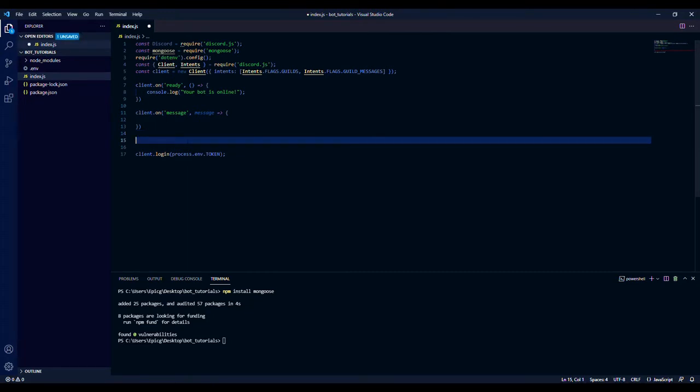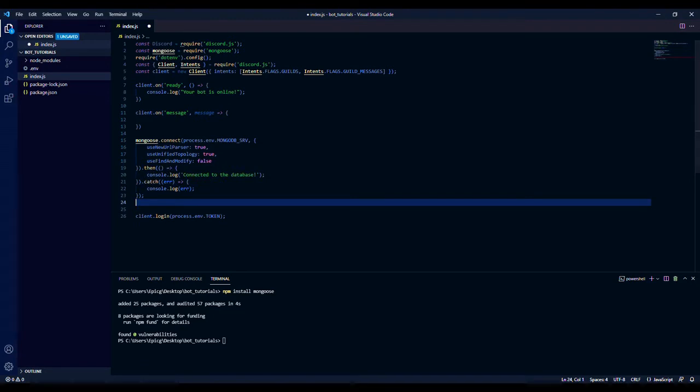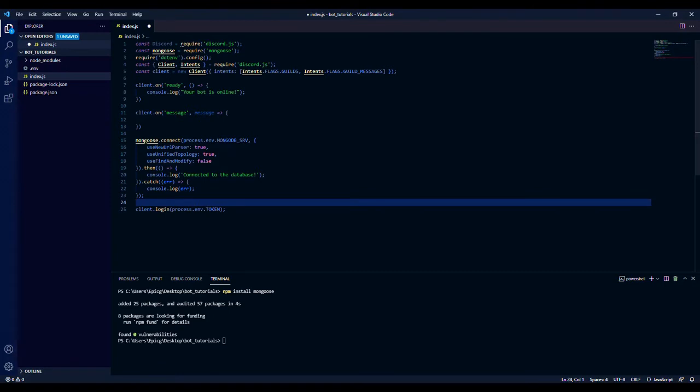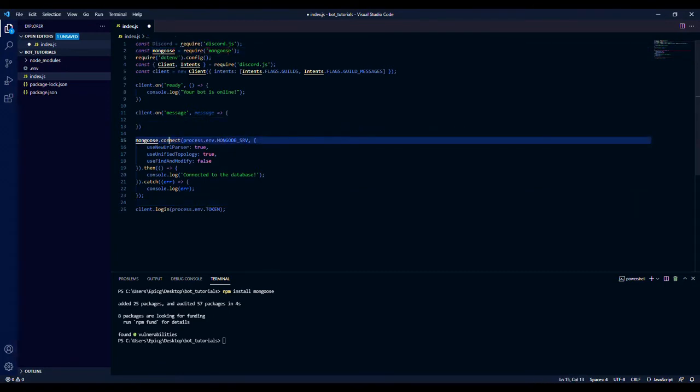So I'm just going to copy and paste from my original code and explain it. You can copy it right here. What it is, we're calling Mongoose up here, which is required. We're connecting to our process.